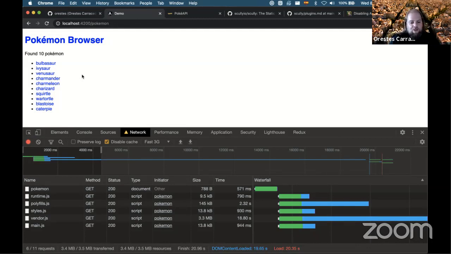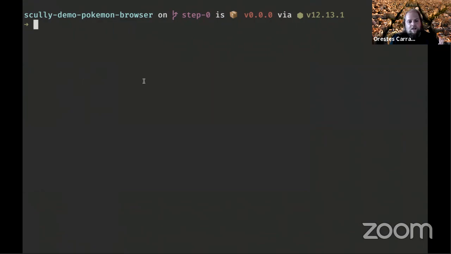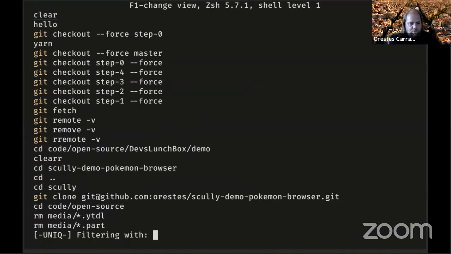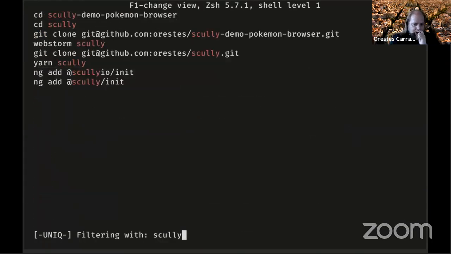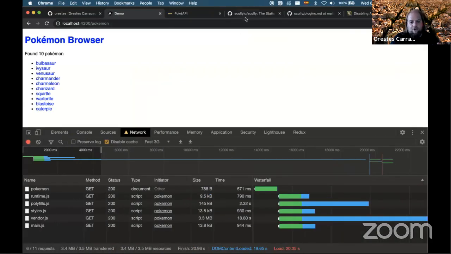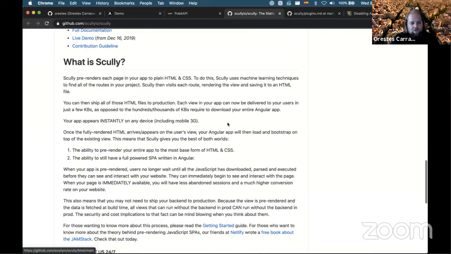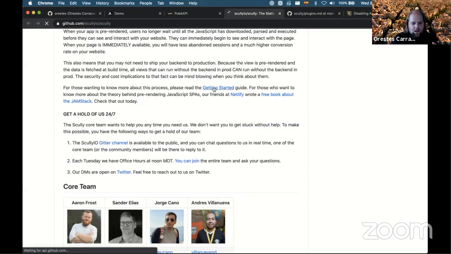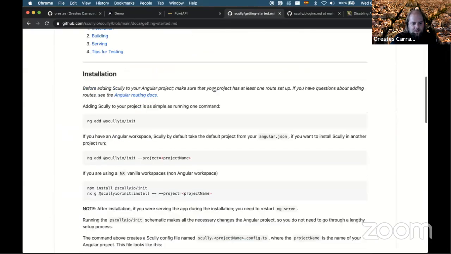So what we're going to be doing is, first of all, if you're following on GitHub, I'm on step 0. I'm just going to install Scully here. I'm actually just going to search for the command because I've done this like 1,000 different times. If you want to know how to do it, you basically go through the documentation. It is pretty easy. It is pretty well documented, but it's going to tell you to do exactly this thing.